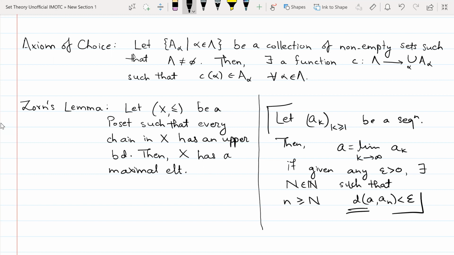Think of when a partially ordered set would not have a maximal element. Suppose X is a partially ordered set that does not have a maximal element, which means given any element, you can always find another element which is strictly bigger than that, right? Because there are no maximal elements. Am I making sense here?